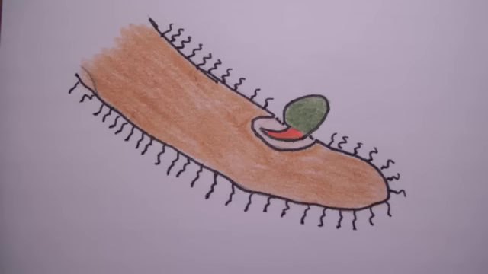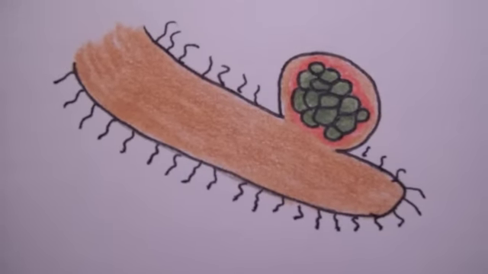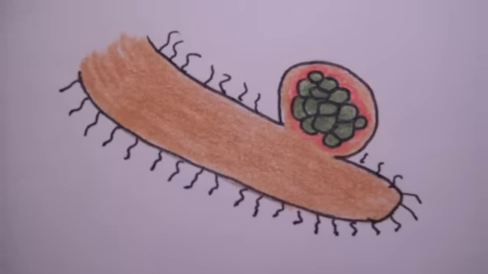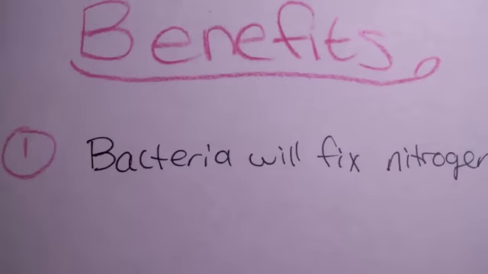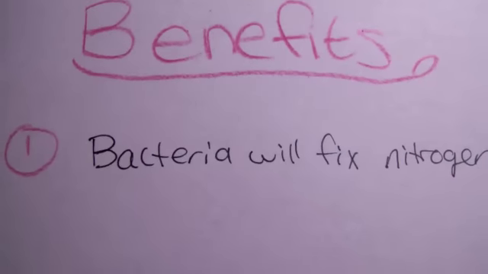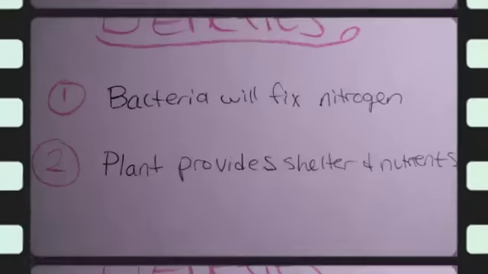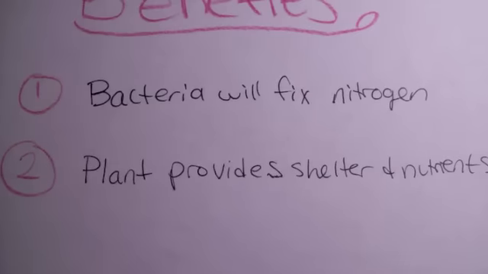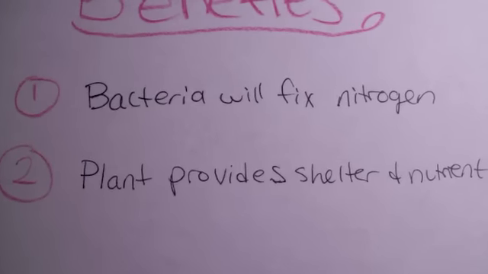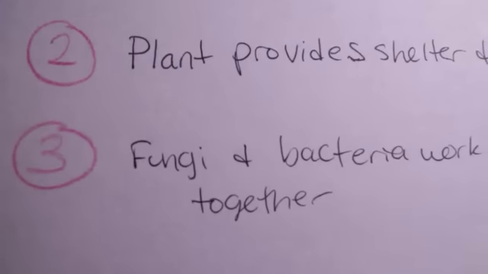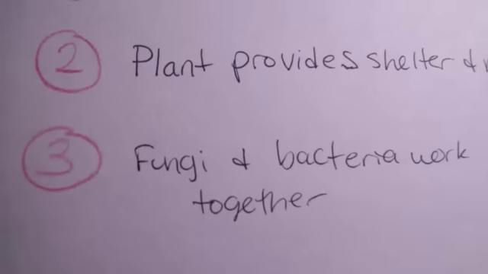This is the formation of a nodule. After establishing itself, the rhizobacteria can proliferate freely in its new home. So what are the benefits of this astonishing relationship? The bacteria will fix nitrogen for the plant. Nitrogen is key to a plant's growth and health. Meanwhile, the plant provides protection for bacteria from predation and provides nutrients in the form of hemoglobin for the rhizobacteria. Also, the fungus can provide broken down forms of phosphorus and nitrogen for the bacteria in order to feed the plant.